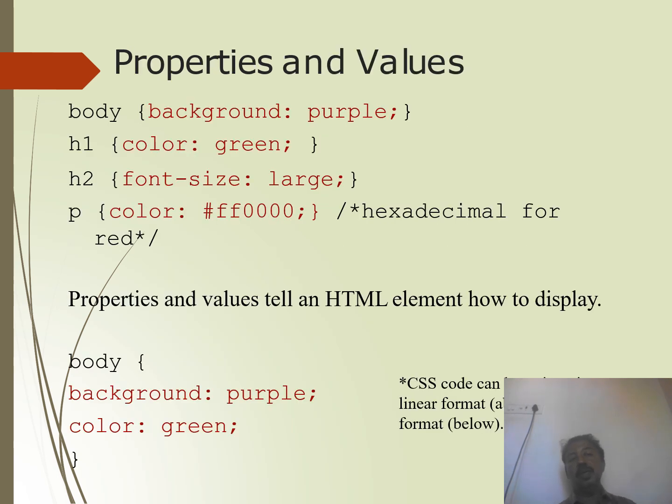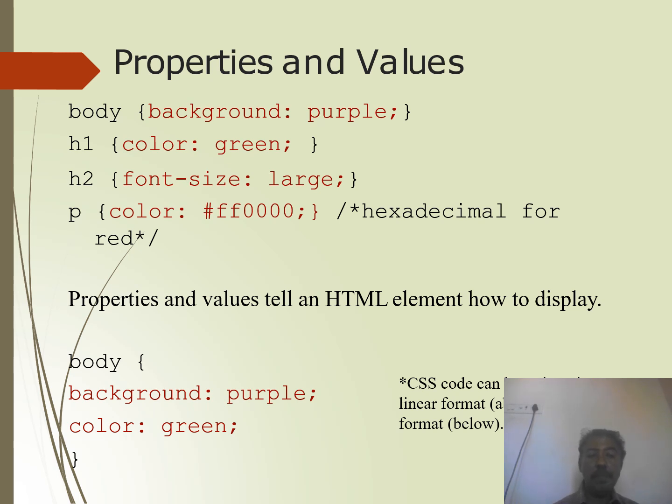Then this is the example program part. That is the syntax we are using, and how the properties and values behave. That's what it's showing. The body is the selector. Within that, we have background color, colon, and semicolon. We finish with the curly brace. Then H1. That is also another selector. Then color, colon, green, then semicolon. H2 is another selector. Then font size.